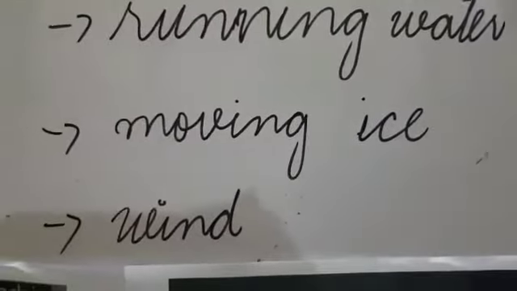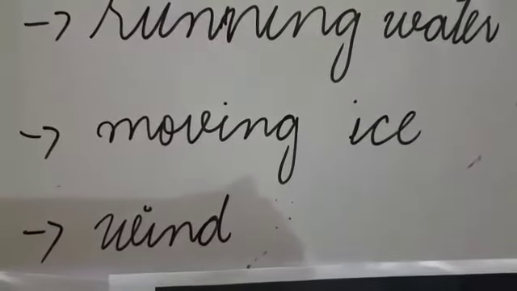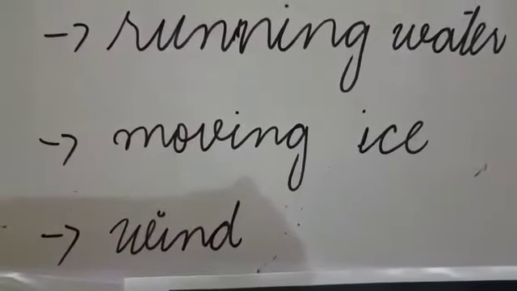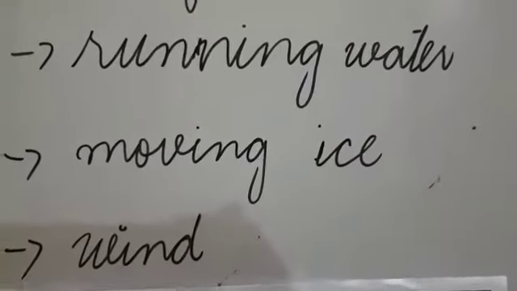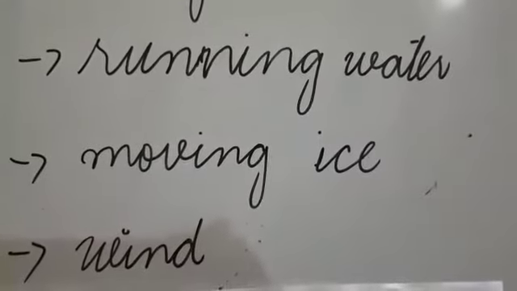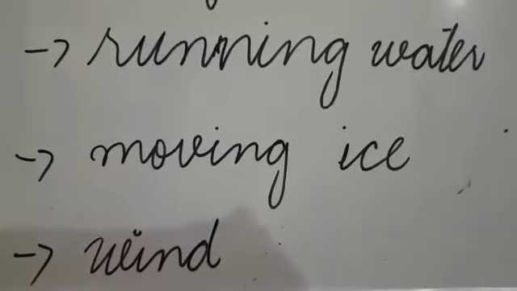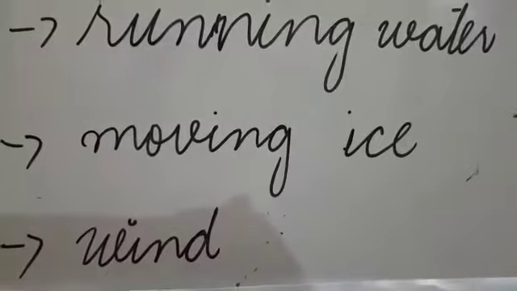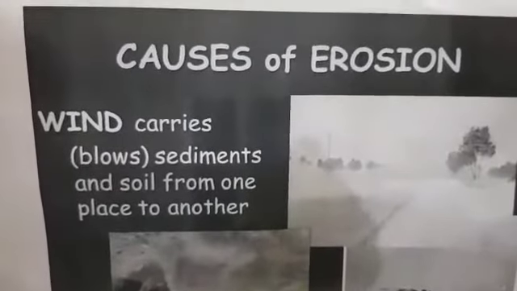Next one is wind. What is wind? Wind erosion is common in desert areas. Sandstorms from the desert when the wind carries away loose particles of sand. Heavy rain cause the erosion. When there is heavy rain and wind, it takes a smaller rock fragment with them. Wind carries or blows sediments and soils from one place to another place.